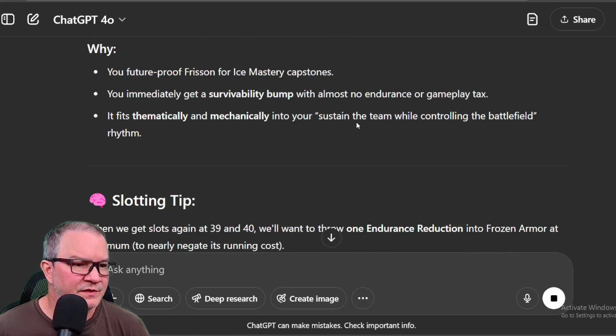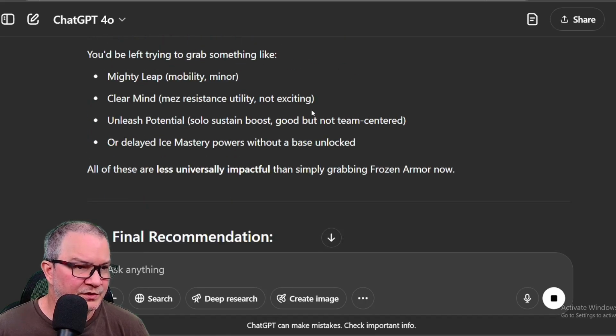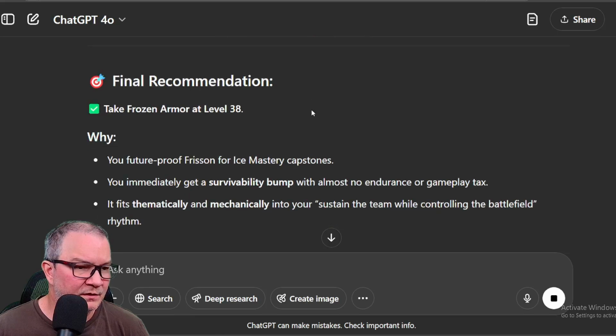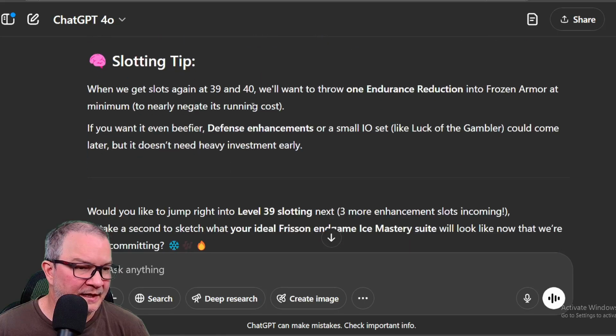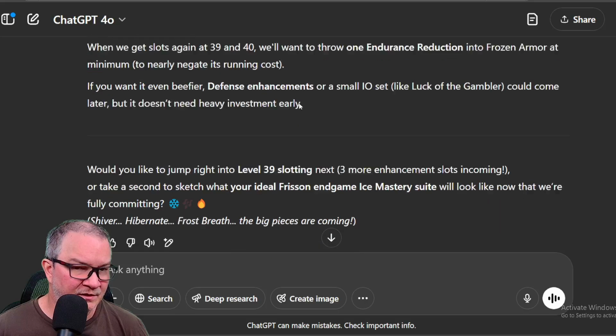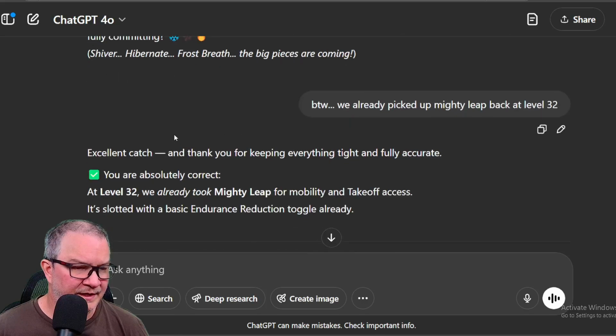All right, so then she goes on to say that we should take it, which, again, that's kind of a no-brainer. Future proofs Ice Mastery, immediately gets survivability, fits thematically, mechanically. When we get slots at 39, 40, we'll want to throw an Endurance and a Frozen Armor at minimum. And if you want it even beefier, we can put defense enhancements or small IO set like Luck of the Gambler can come in later. All right, excellent catch, and thank you.